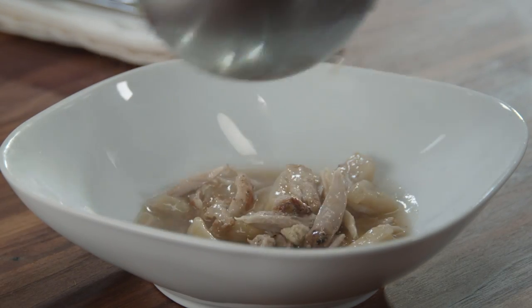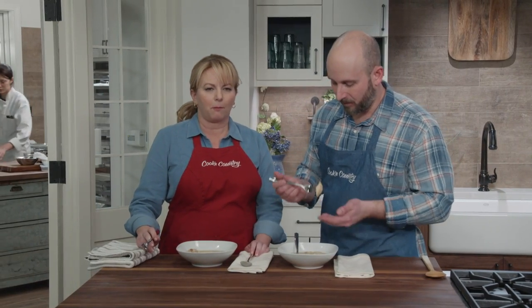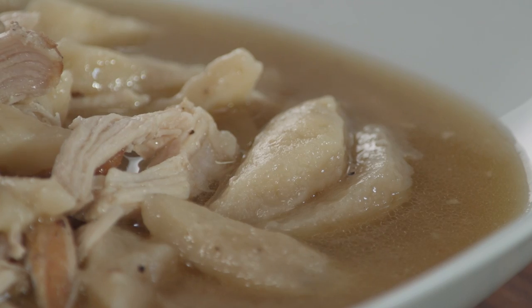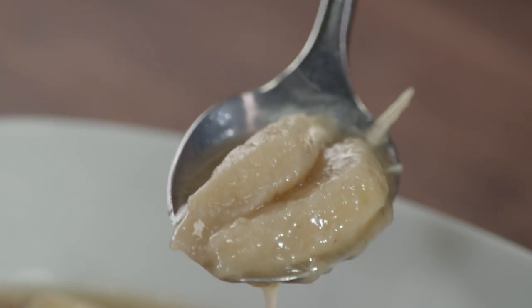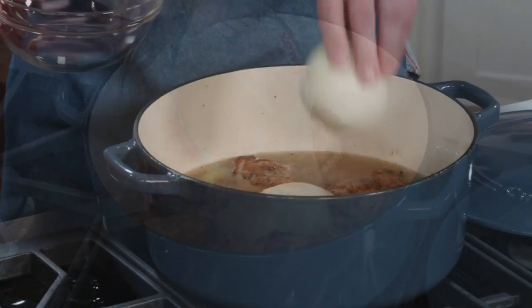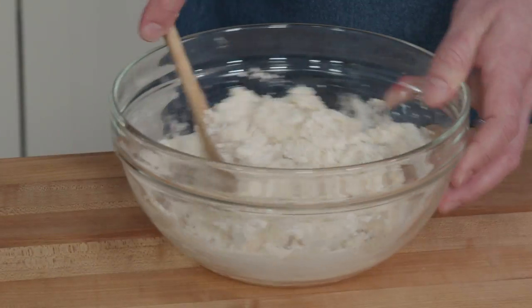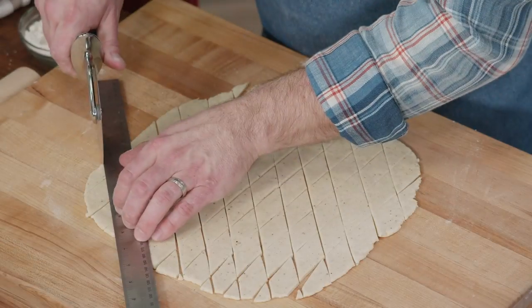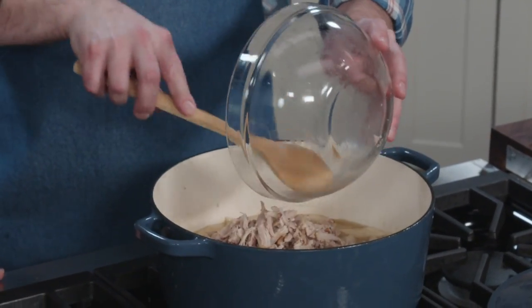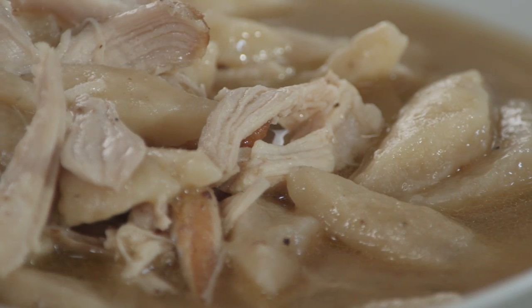It's super chickeny, and you get a little bit of that onion and celery — it tastes like a broth you spent all day making, but it really came together quickly. The pastry is everything; this dish will feed your belly and feed your soul. To recap: brown chicken on the stovetop, simmer with onion, celery, and broth, then shred. Make a quick dough by stirring milk and butter into flour and baking powder, roll out and cut into fancy diamonds, simmer the pastry until tender, add the shredded chicken back to the pot, and you have a huge, satisfying dinner. From Cook's Country — a soul-warming, belly-filling chicken and pastry.